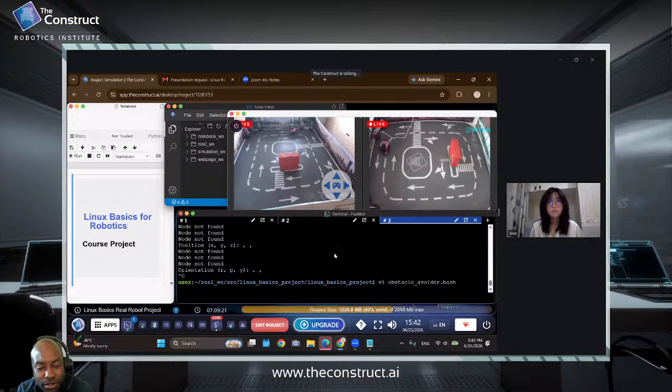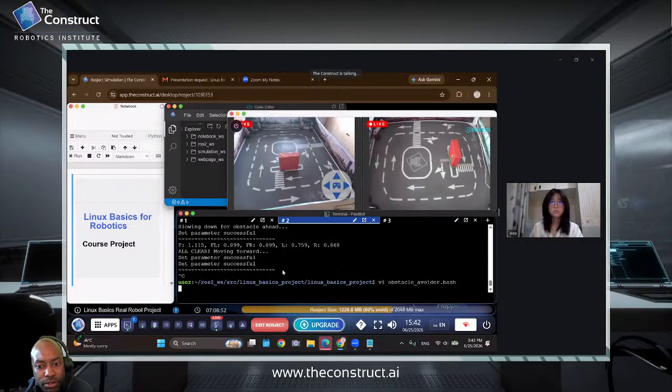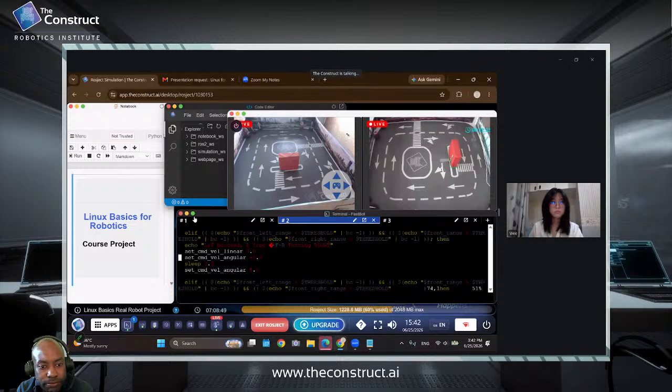What linear velocities are you using? Let me check. Okay, you can stop the obstacle avoider right now because it's not really doing what we want. Also, can you kill the robot interface .py?